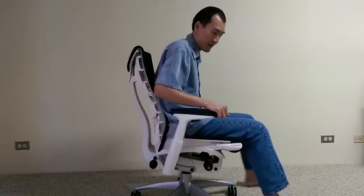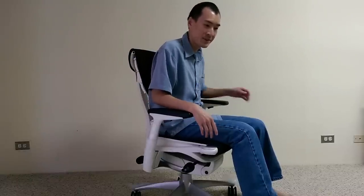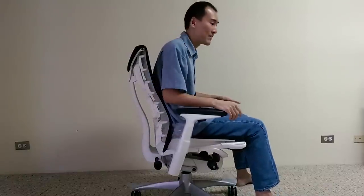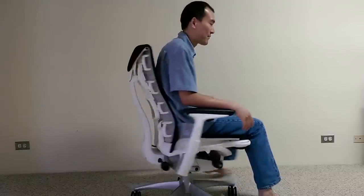What else? I guess this is the end. Oh yeah. Herman Miller promotes this chair as a chair that keeps you moving, and it's healthy for your back to constantly keep moving. One of the really cool things with this chair is that because of the way the back works and that big spine back there, it's super flexible. So you can do some really crazy stretches on this chair and use it as a pivot point for that.